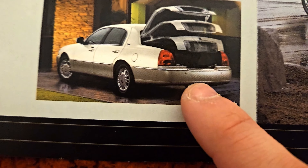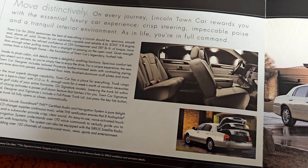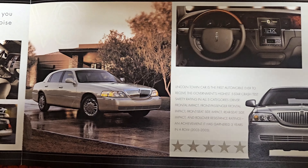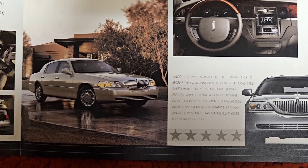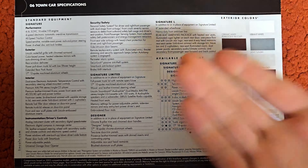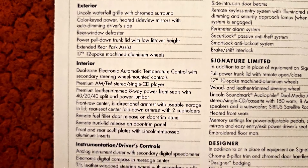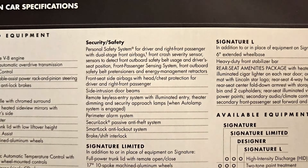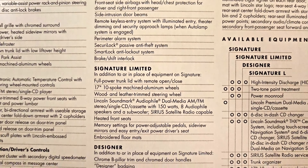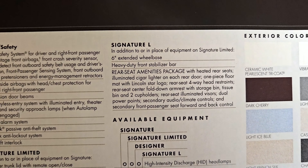Here's one with the two-toned paint showing the opening of the trunk. Some of these pictures are for the 05 model year because no 06 Town Car had those nibs for the rear parking assist. Feel free to pause the video on the second page. The third page covers the available options when ordering: Performance, the standard Signature, then you can move up to the Signature Limited, the Designer, and then the Signature L — the cream of the crop.